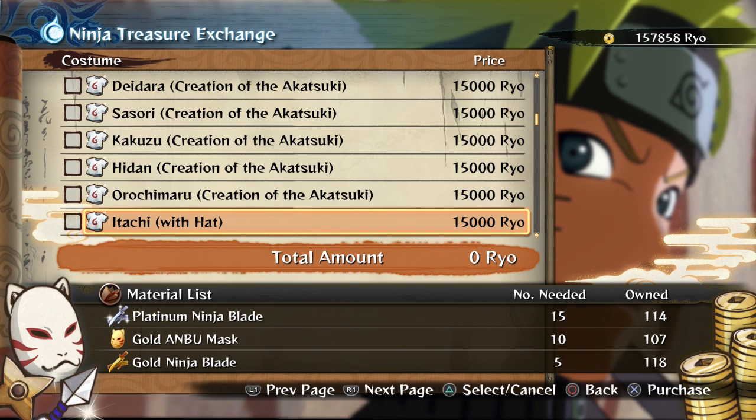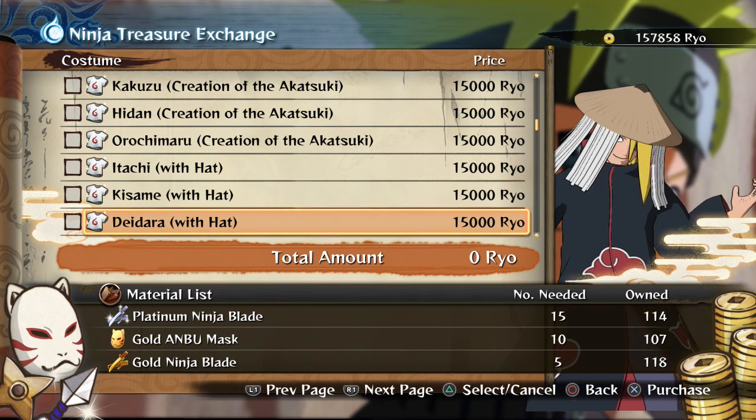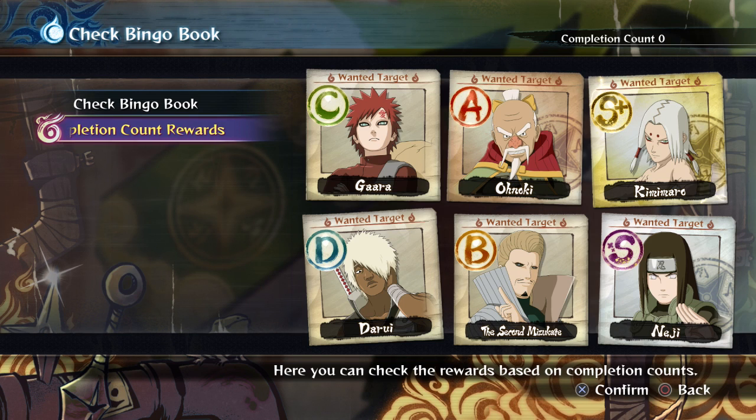With your money, you will be able to buy the basic customizations, but you will need to use the materials for some of the rarer customizations and costumes. Another online feature is going to be the bingo book.